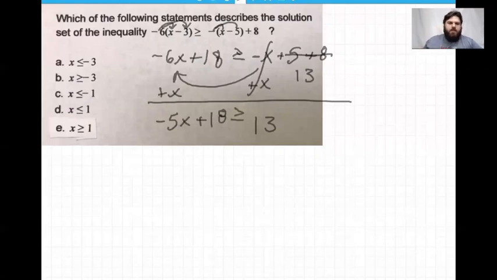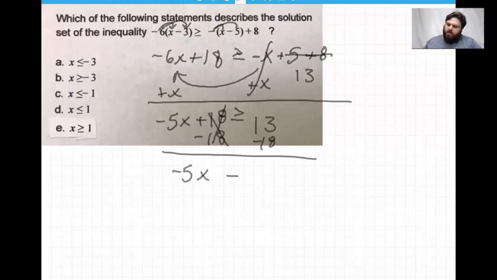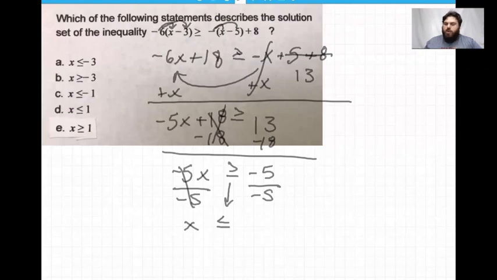All right, so I got to start solving for x. Let's get rid of the things around the x. So I'm going to subtract the 18 over. That makes it disappear. I'm left with minus 5x greater than or equal to negative 5. All right, last step is to divide out the negative 5. Don't forget, when you divide by a negative or multiply by a negative, you have to flip the sign. It's really important that you flip that sign around because I multiplied or divided, not add or subtract. So I get x is less than or equal to 1.